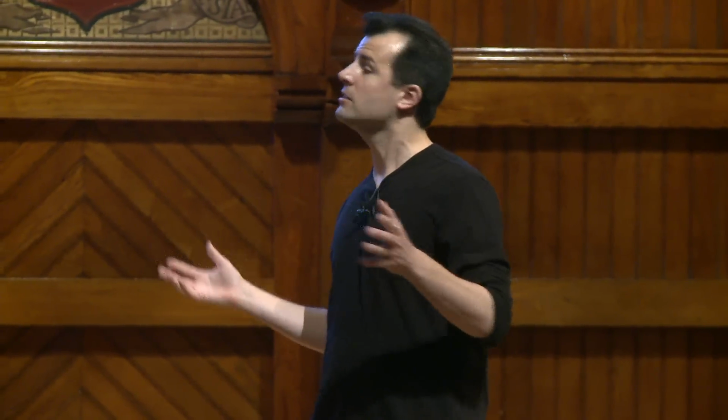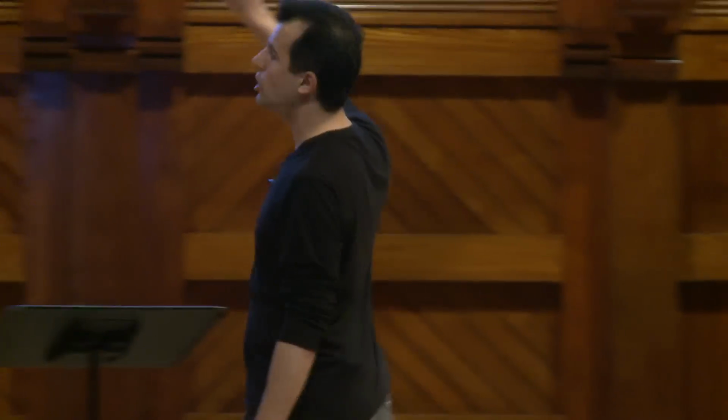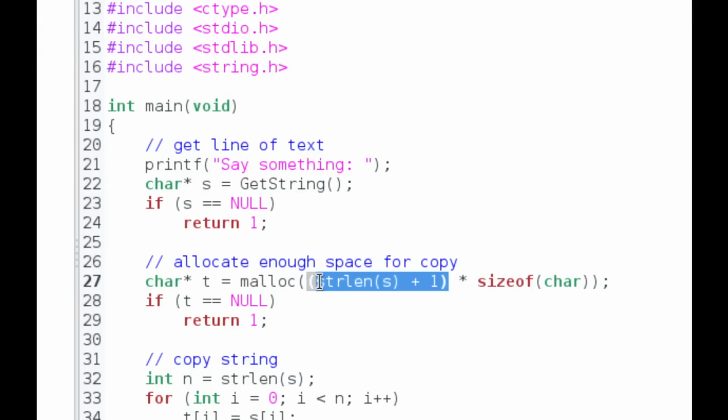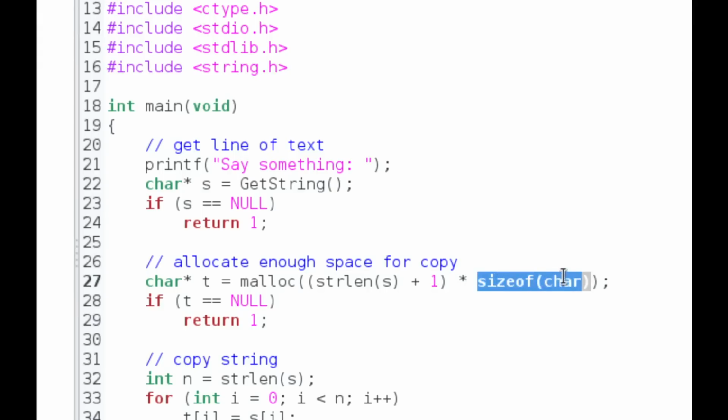But if I'm using my new fancy computer, I might get back a value of 64 bits for something like an address. So in this case, just to be super safe, we're not going to hard code something like, well, what is the size of a char according to what we've said so far? We've pretty much said verbally that it's 1 byte, and that's pretty much true across the board. But again, assumptions tend to be bad. They lead to buggy software if people use your software in ways you didn't intend. So let's abstract this away and just more generically say, I need this many chunks of memory, and each chunk of memory should be equivalent to the size of a character, which is, in fact, equal to 1 in this case, but it's a more generic way of writing it.